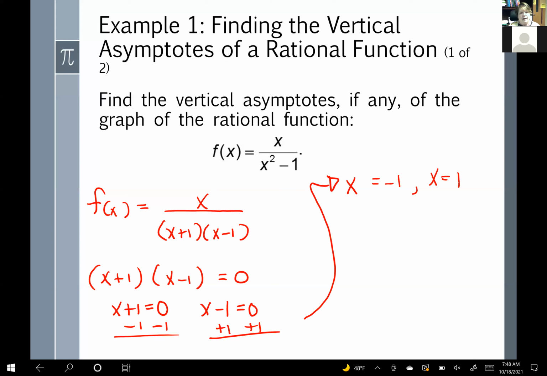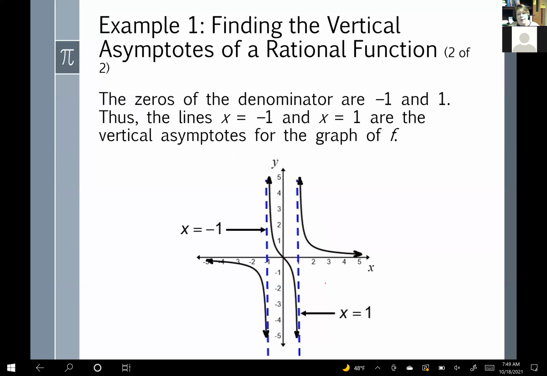So if you were to take your calculator out and graph this, you're going to see this behavior where the function is either increasing or decreasing without bound as it approaches these vertical lines from the left or from the right. So here is the graph right here. And I encourage you again to take your calculators out. You purchased, borrowed, however you got one, you've got one, so you might as well utilize it as much as possible. So again, our two vertical asymptotes were at -1 and at +1, and you can see this behavior.